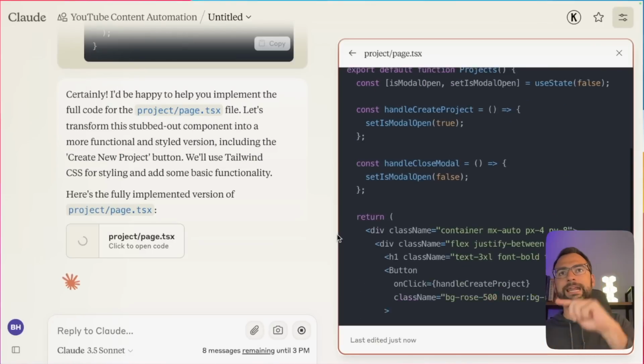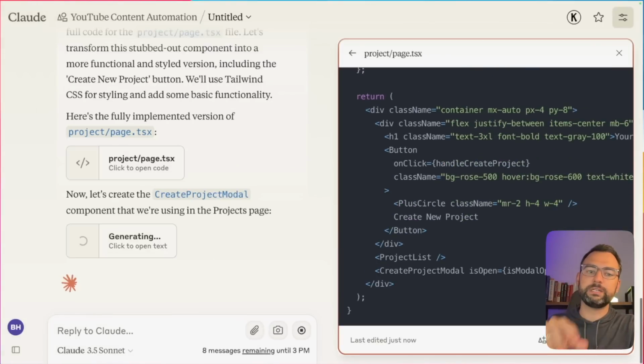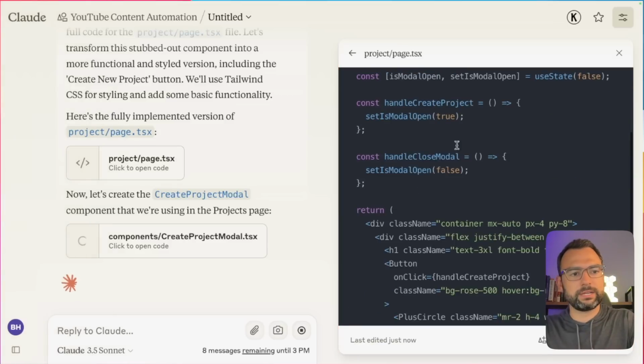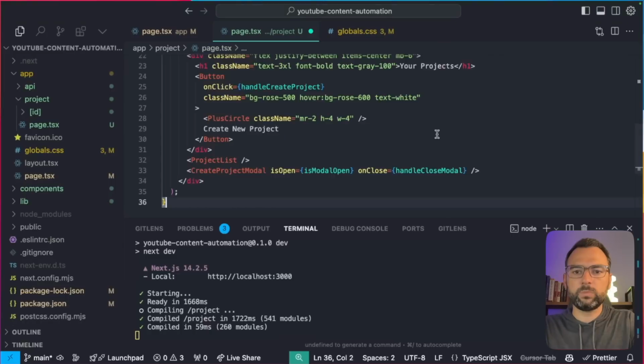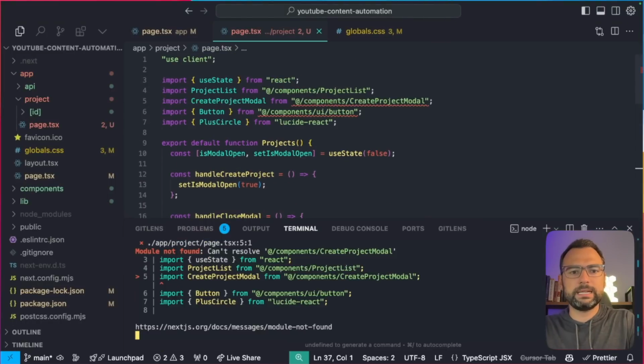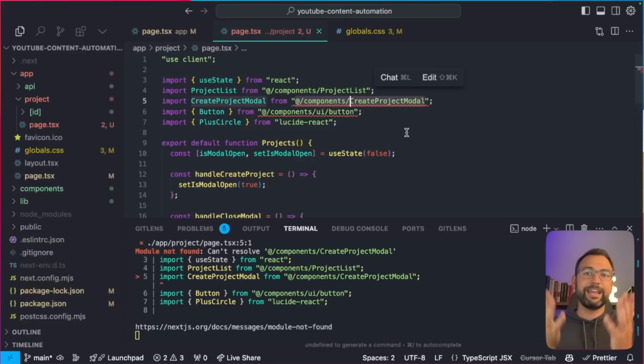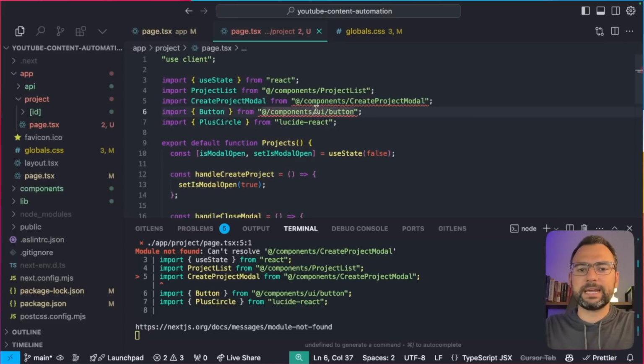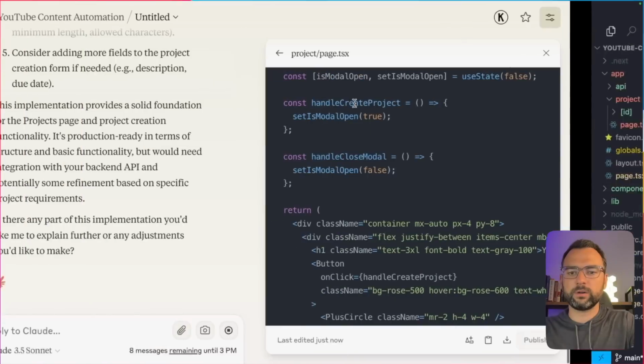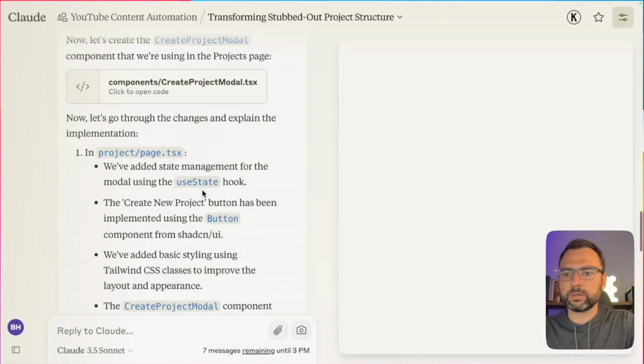Once it's nice, add it back into our knowledge base and just rinse and repeat. So you can kind of see this is looking nice now. Head back over here, copy, paste. It's creating some new, so this is the part where you have to start actually developing. So you can see now it's asking for some buttons and a new project modal. So it looks like it created the project modal for us.